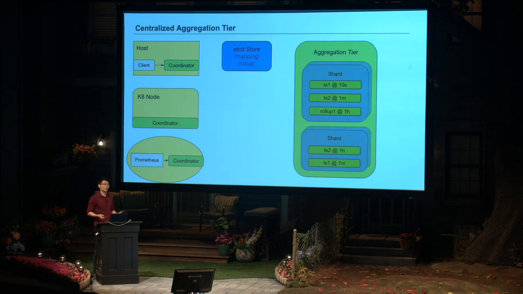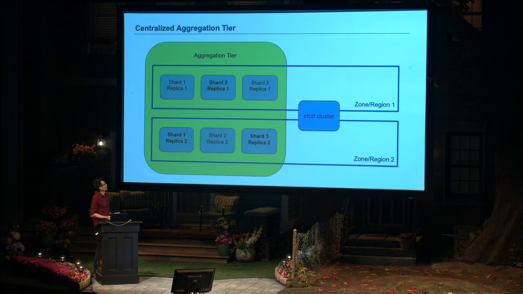We also wanted it to be reliable, so we added replication to the shards, right? And the way this works is, if we look one level higher, you can have an aggregation tier that has multiple replicas, and you can spread those replicas across multiple zones or multiple regions. For a particular replica set, they'll sit in one particular zone. So if you have a zonal outage, you're still good. And between the replicas for a particular shard, so for shard 1, there's a replica in each zone, they actually do a leader election amongst themselves. And there'll be a leader and a follower.